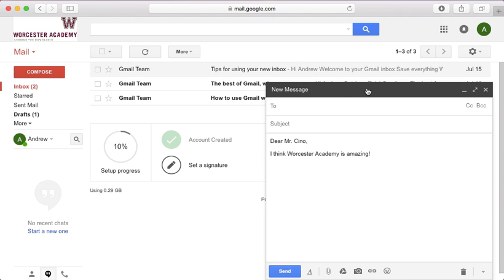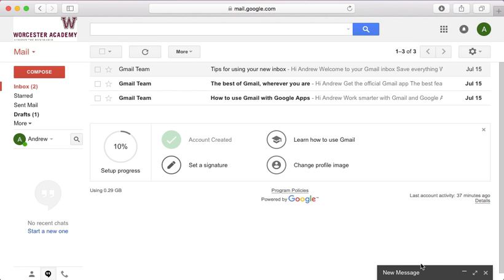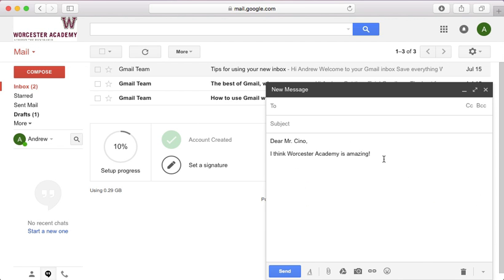The nice thing is if you're typing a message, you can also select this gray area, and your new message will stash down here, and it'll be away from the view. So if you don't want to exit out, you can simply minimize it for the time being. You can also maximize it and return to that.